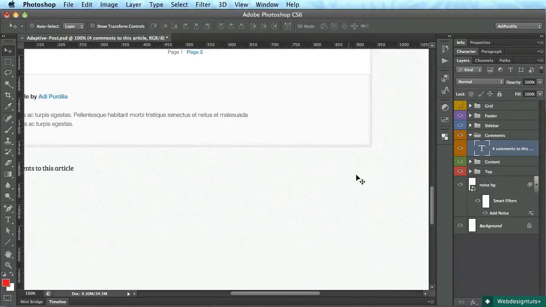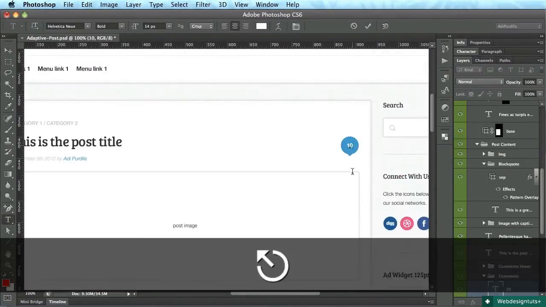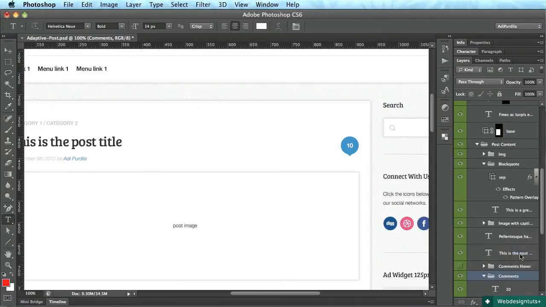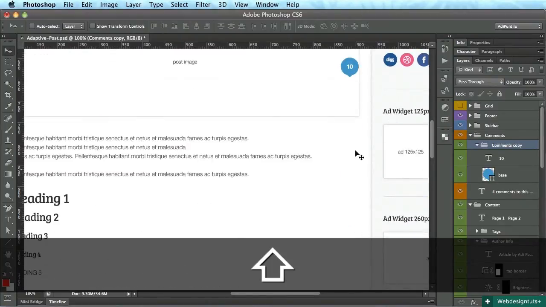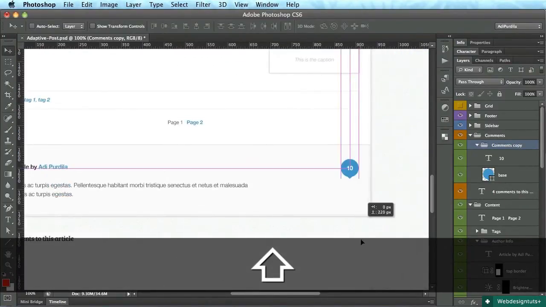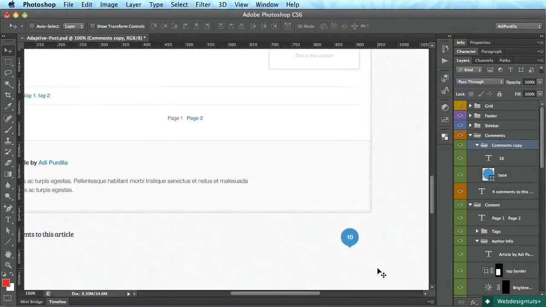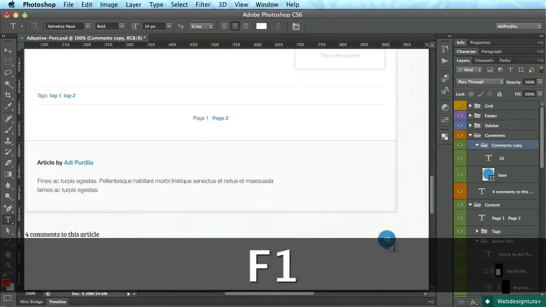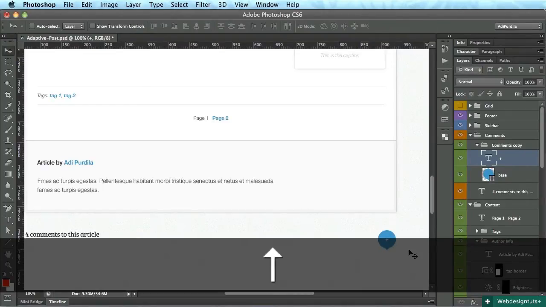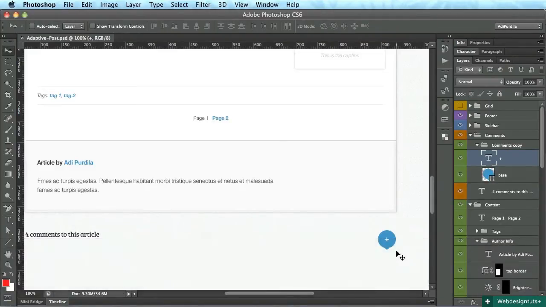And also we'll add a small button here that when clicked is gonna jump to the comment form. So to do that, I'm gonna copy that, comments, and I'm gonna duplicate it and just copy it right there. This can sit right at the edge of the grid column, and I'm just gonna add a plus and make it a bit bigger, something like that. Okay.